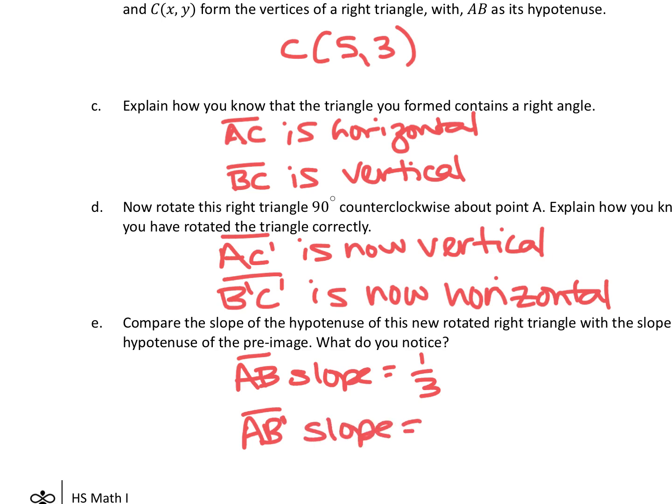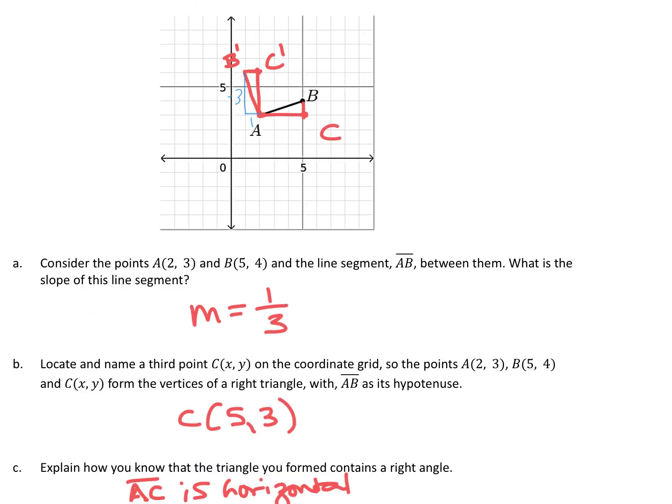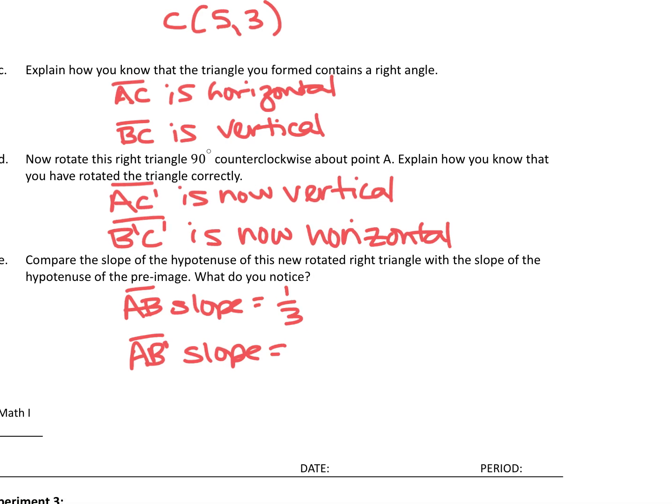Okay, and I'm gonna go up to the graph and zoom in and see if I can find the slope. It looks like that slope is down 3, right 1. Very interesting. I think this is the same pattern that we found for the other one. Do you see that they're flipped and one of them has the opposite sign?